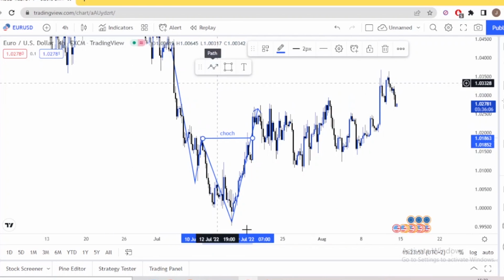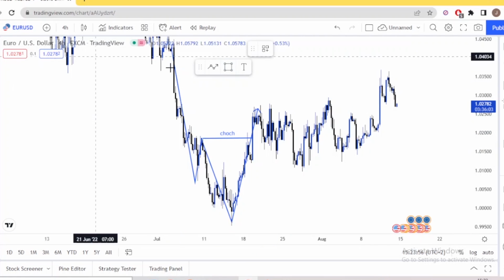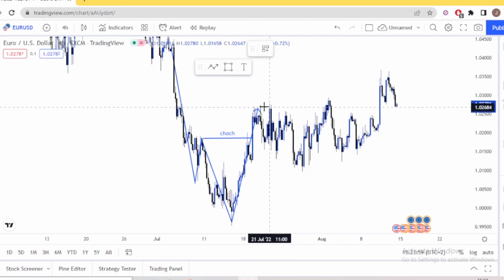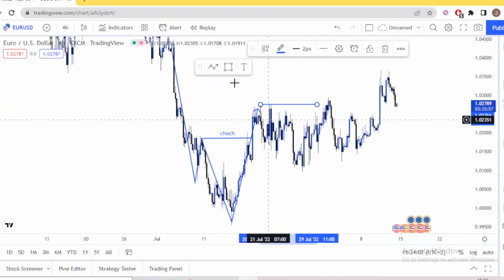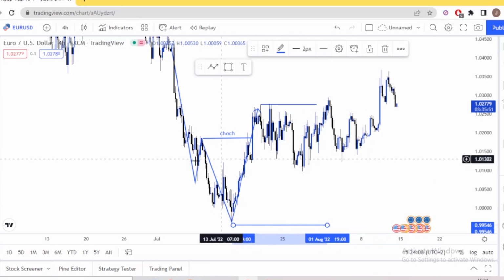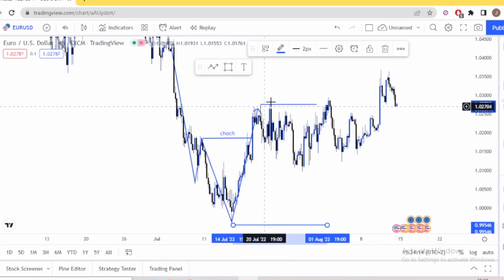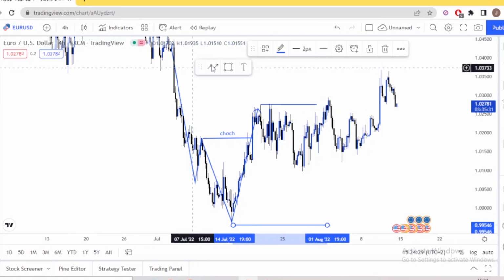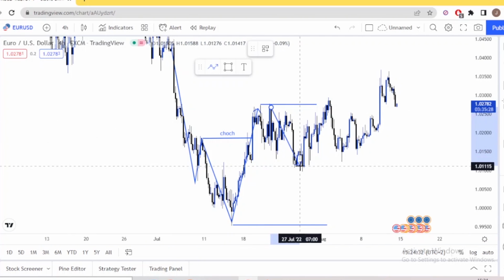And then what happened is, now this over here is our range. We are still in this range, and if the market takes out this high, it shows that we are continuing with the trend. And if the market takes out this low, it shows that we are changing the trend from going up again to going downwards.